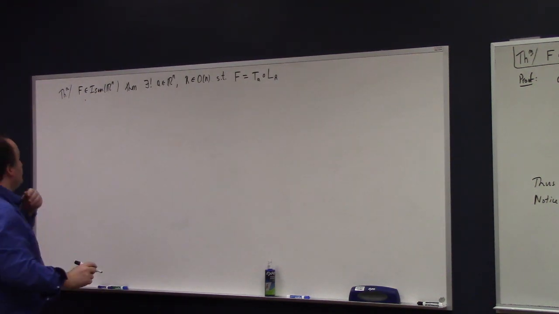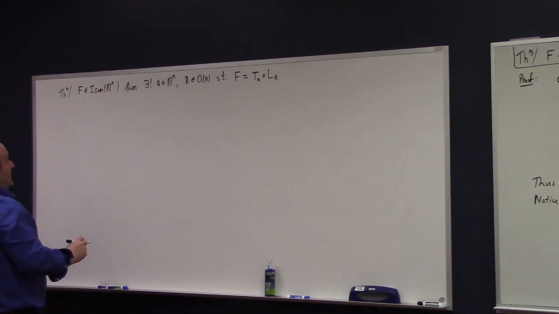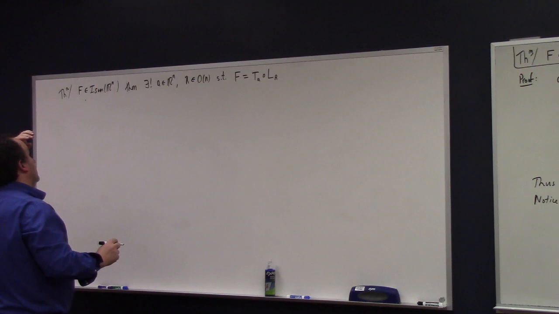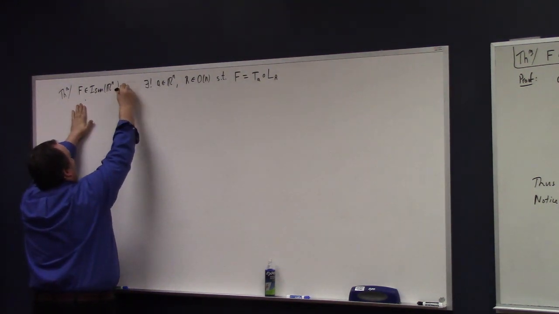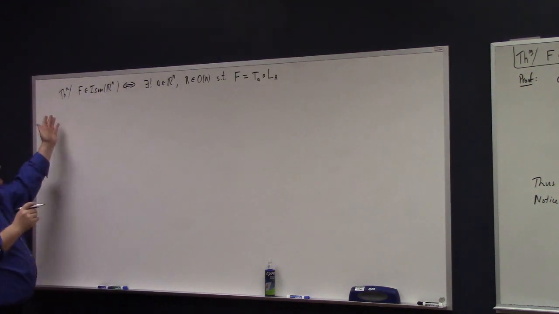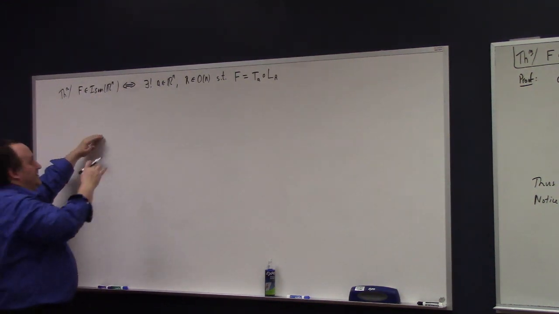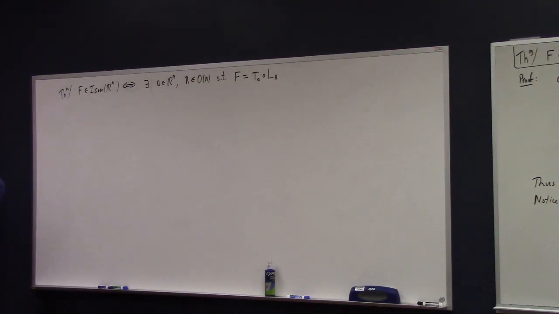All right. And really, I should say, you can replace this with if and only if. That might be better. f is an isometry if and only if there exist A and R such that it's actually unique. There's a unique choice of A and R, but once I put the if and only if, it kind of ruins my language.